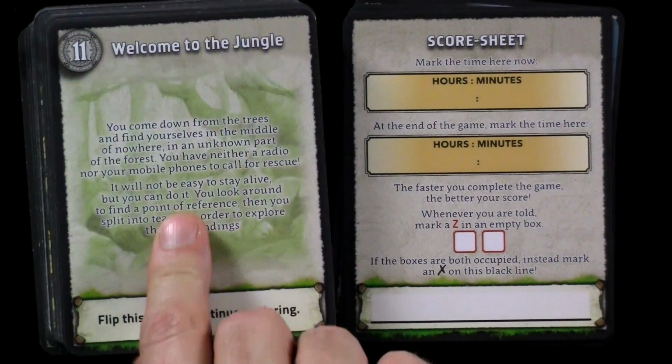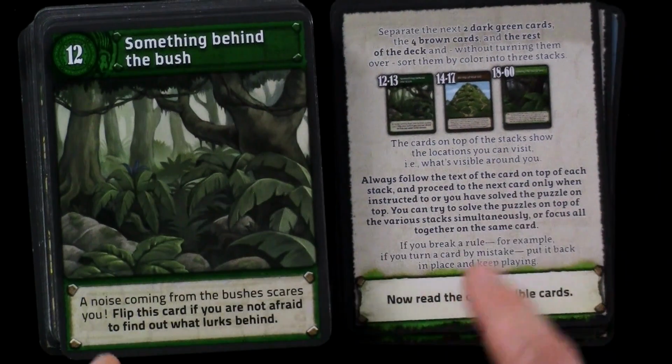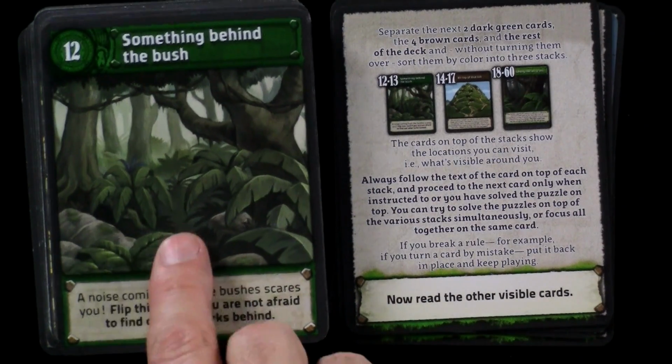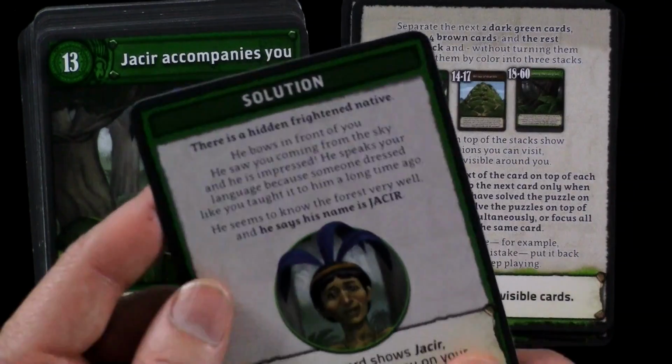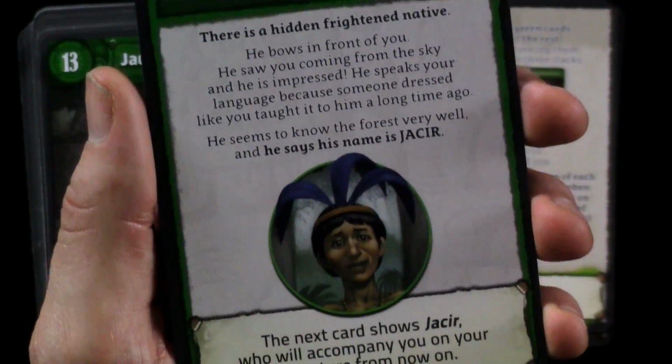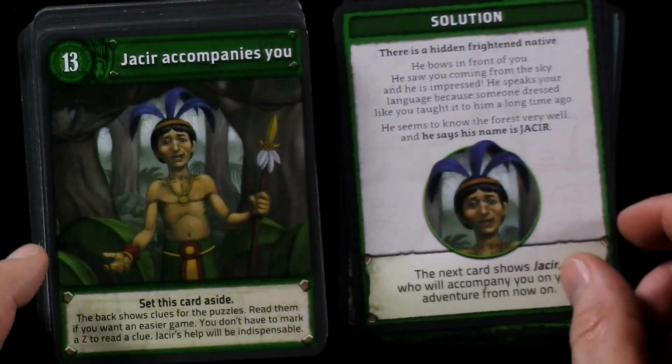But there's one more thing that I thought was so cool here. There's someone behind the bush. A noise is coming. Flip the card. Don't be afraid. Find out what lurks. And it is, what do you call it, a frightened native. And this is so cool too.